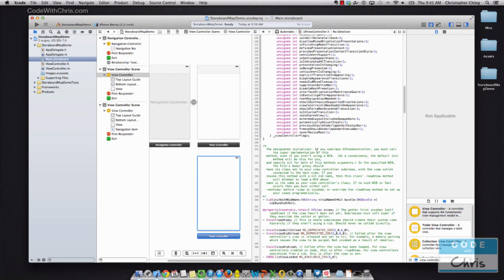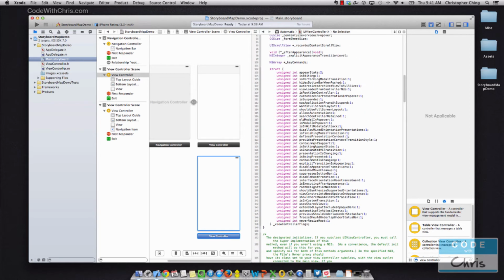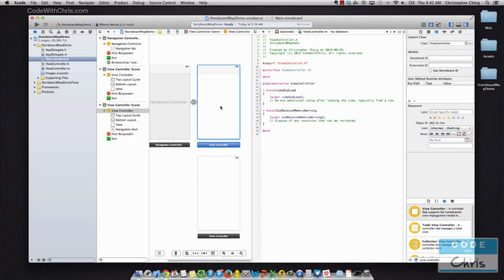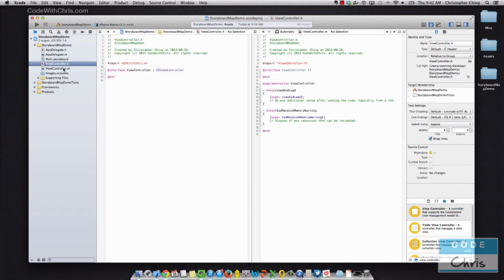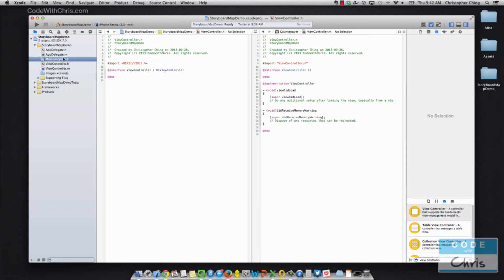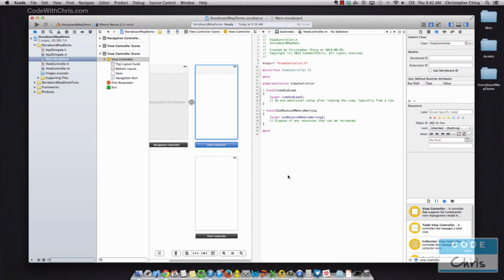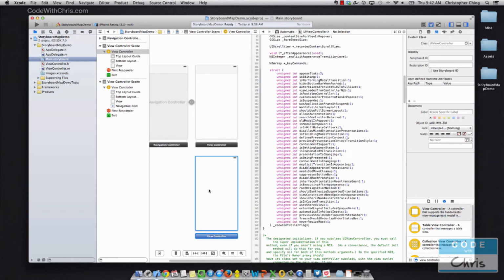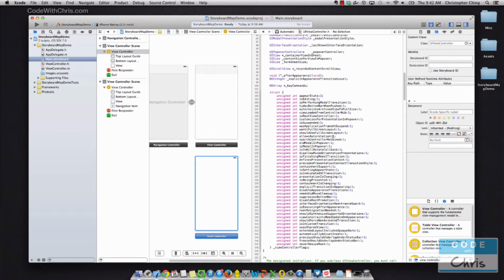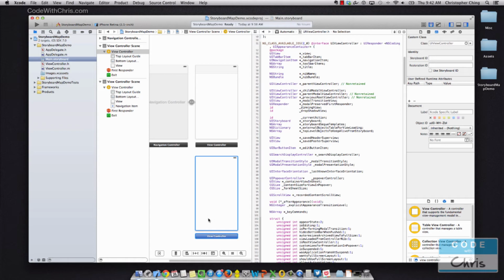So instead, we want to create our own view controller class and attach it to this view. Right now, the initial view controller that was created with our project manages this first view right here. The fact that we dragged a second view controller, essentially just a view onto the storyboard, means no view controller class was generated to manage that view for us.